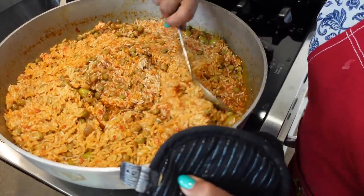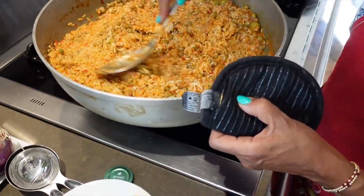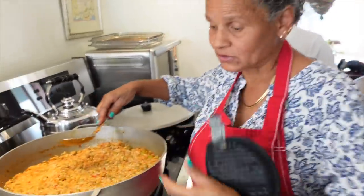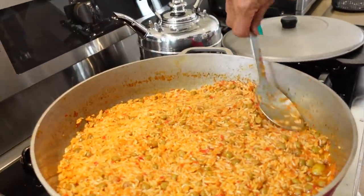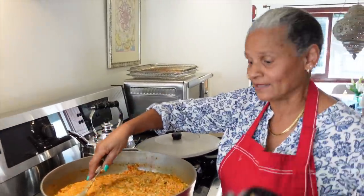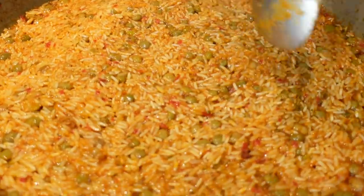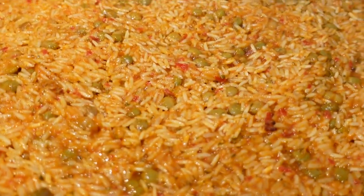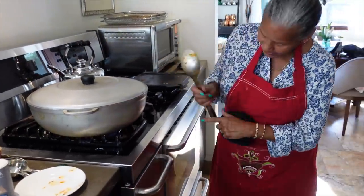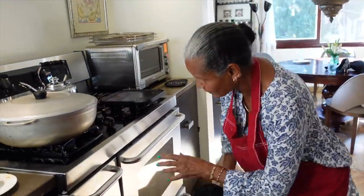This rice still looks a little uncooked so I'm going to do another stir. It's been 20 minutes — that's how instinctive I am. Look, I need a serious close-up right now. See how it's still a little juicy? That's how you want it. Now put the lid back on.